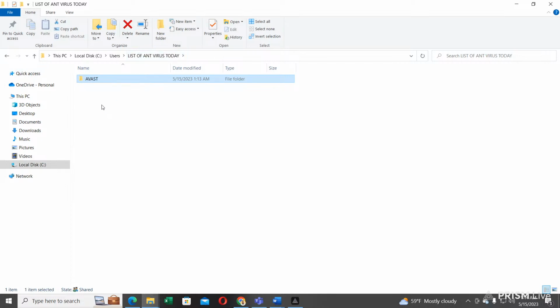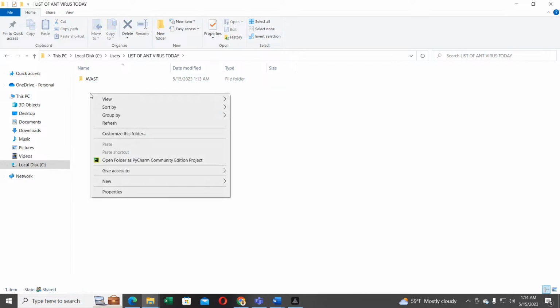I'm going to go ahead and create other subfolders within that main folder. So what I'm going to do is right click, and then move down and select one of these options, which is new.